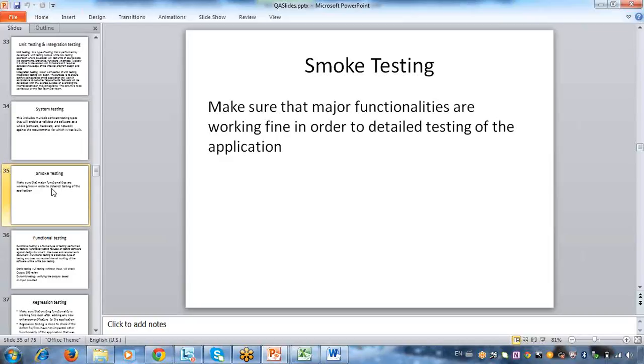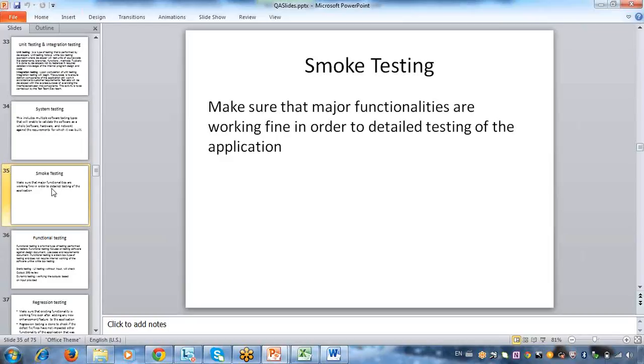If the developer is giving that application to test, I will not simply go and test it. First, you have to check whether the given build is in a testable condition or not. For that, we will be doing the smoke testing. For this smoke test, usually we will not spend a lot of time. We will spend a couple of hours here, not more than that. We are not checking each and everything, just the high level functionalities.